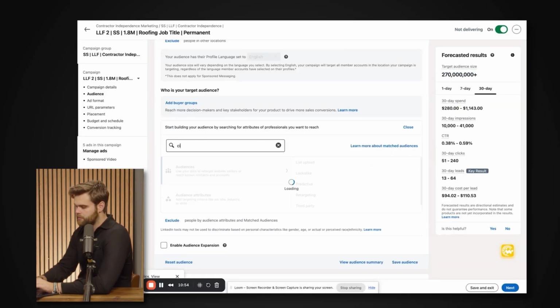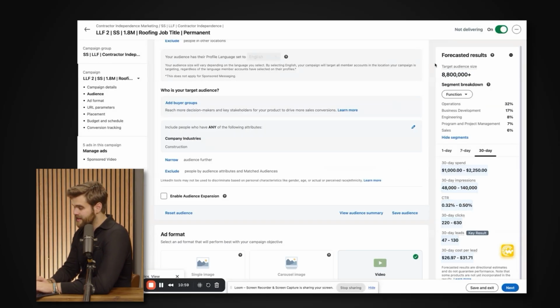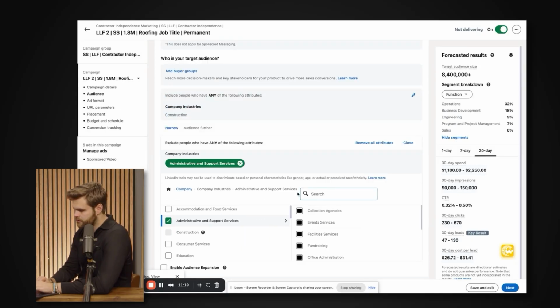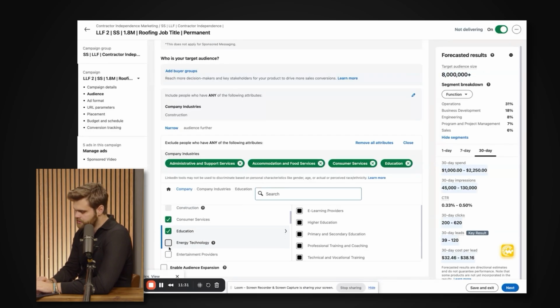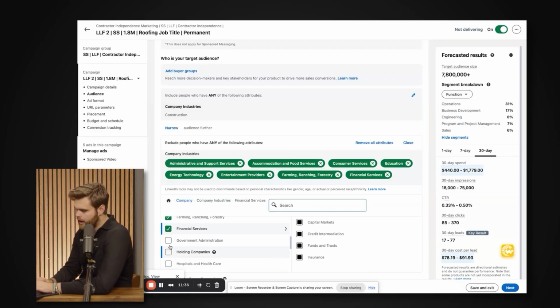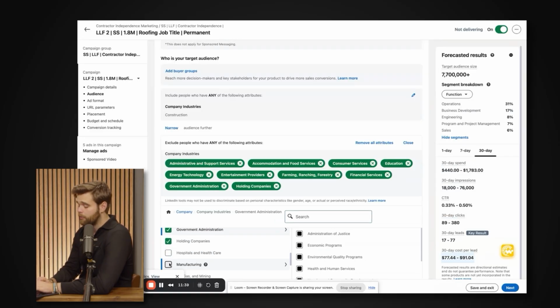As you can see, if I target people that are in the construction industry, that's 8 million people here, and you would think that you would only be targeting people in the construction industry, but watch what happens. If you narrow here, or if you exclude people, and you go to company, and you go to industry, and you start excluding some of these other industries, notice how it just dropped off there. 400,000 people were part of that audience labeled as construction, and as you can see, it just continues to drop. So approximately 20 to 30% of my overall audience would have gone towards people that may have dabbled in construction but aren't full-on interested in construction.